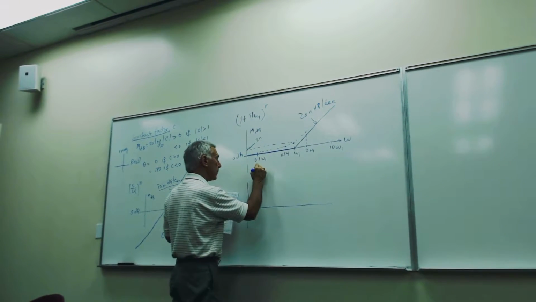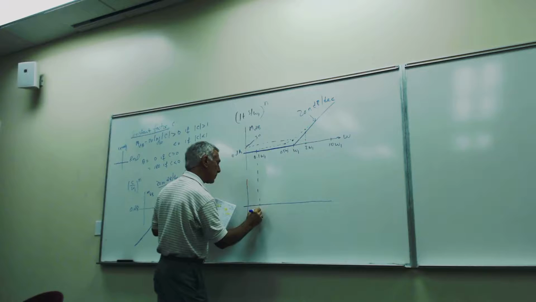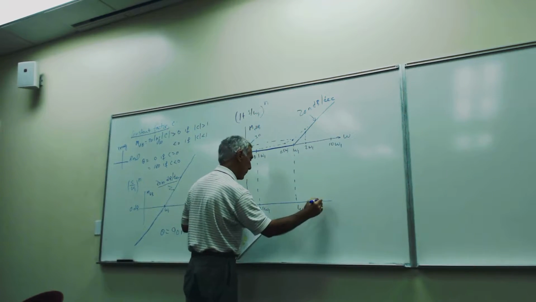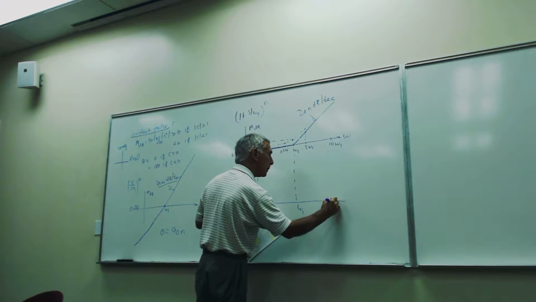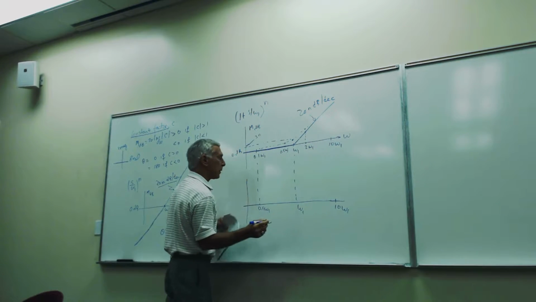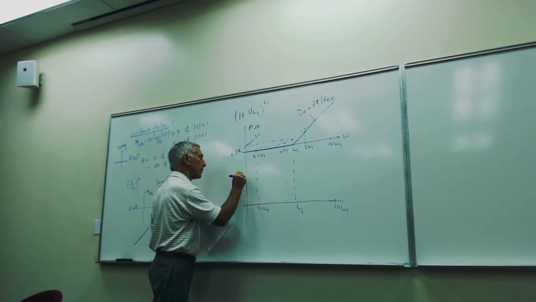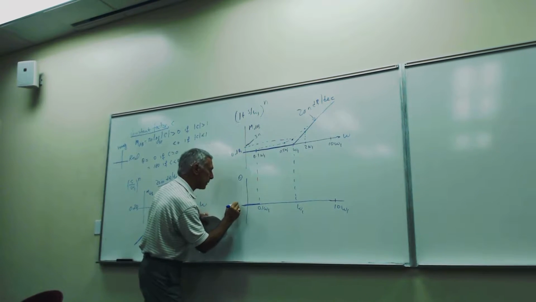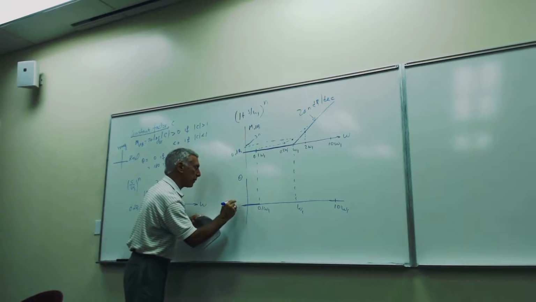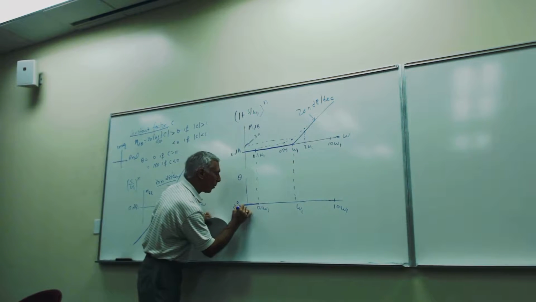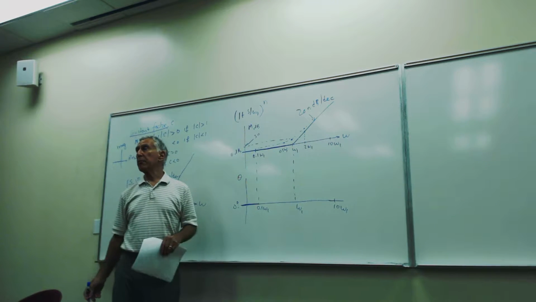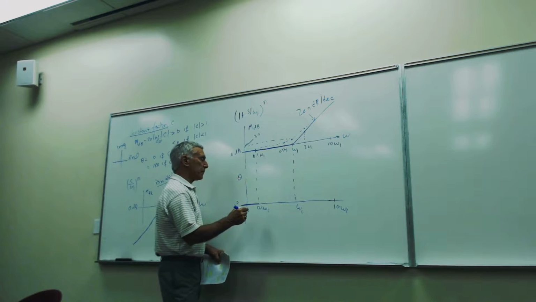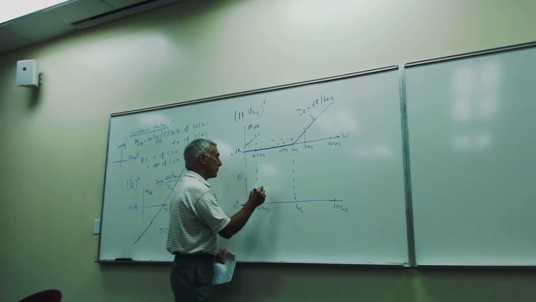It looks like this. If this is 0.1 omega 1, and this is omega 1, and this here is 10 omega 1. The straight line Bode diagram of phase, so we'll label this as phase, is 0 degrees, right, since we're doing phase, 0 degrees all the way up until 0.1 omega 1. And then it increases at the rate of 45 n degrees per decade.